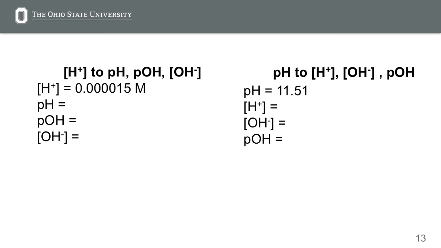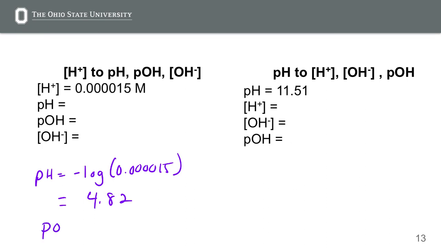All right. So hopefully you've worked through a couple of these. Let's work on the left-hand side here. To find pH from our H plus concentration, I'm going to take minus the log of the concentration given. How many significant figures are in that number? 2, right? Yep. Cool. And so we'll have 2 sig figs after the decimal. I end up with 4.82. Is that what you all got? Yeah.